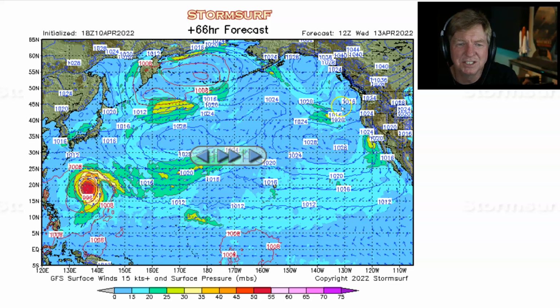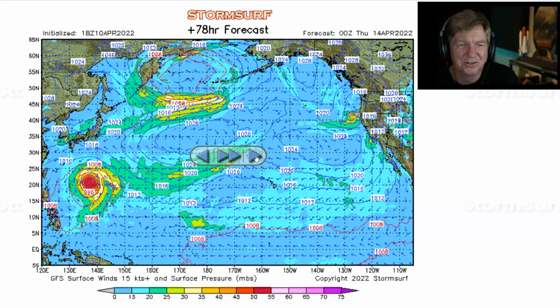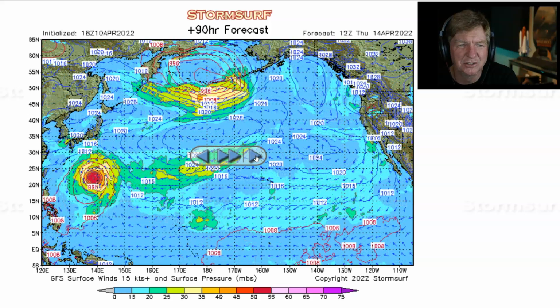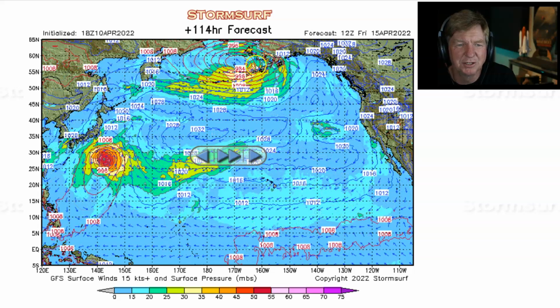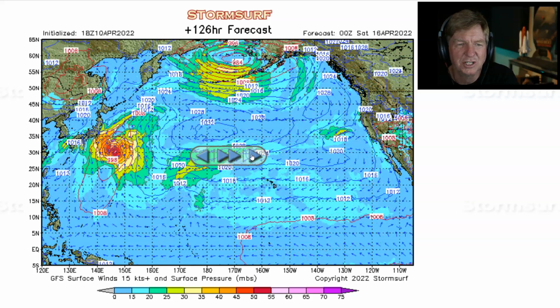As we get into Wednesday, high pressure fading out along the California coast, but still generally a high pressure pattern in control. Thursday, a little bit of low pressure tries to organize over the North Dateline region, 30-35 knot winds pushing into the Western Gulf as we get into Friday, but also fading out. Tropical system heading north to almost northeast off of Japan. Certainly some swell for that area if all goes as forecast.